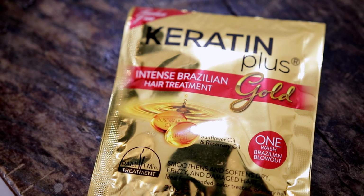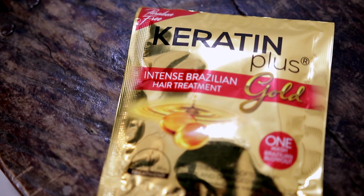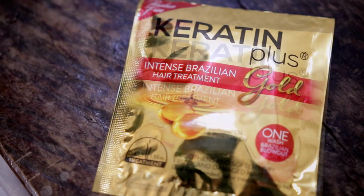Hey guys, so today I will be trying out the 10 pesos, or the 20 cents if that's in dollars, Keratin Plus Intense Brazilian hair treatment, and it says here that this is paraben free. It's a one wash Brazilian blowout. This is a daily 1-minute treatment.